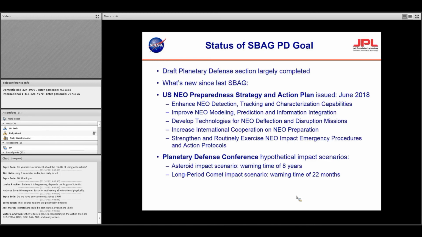That's involved in understanding the physical and the orbital properties of NEOs. Develop technologies for NEO deflection and disruption. So this is the rapid response, reconnaissance, and the deflection missions. So what are the technologies then that should be developed so that we're ready on short notice to use?